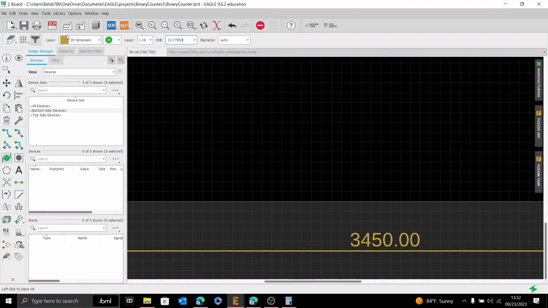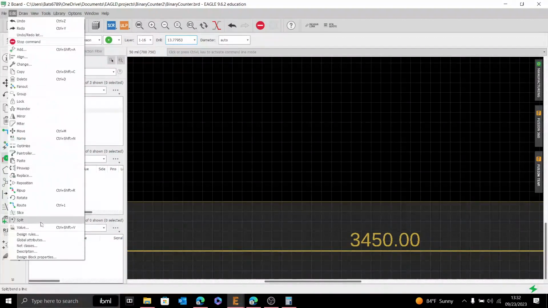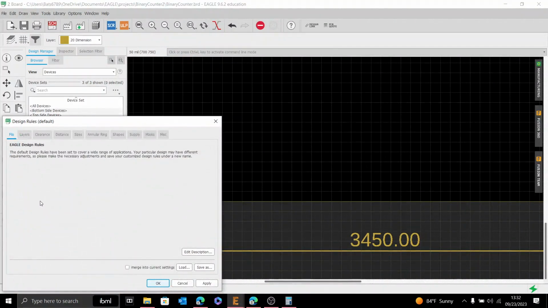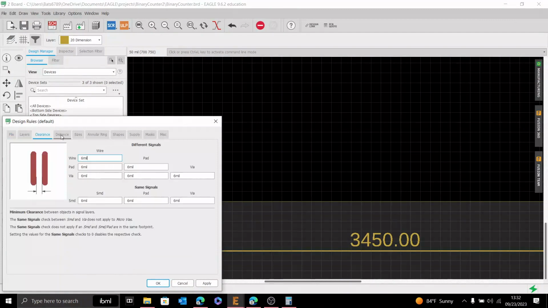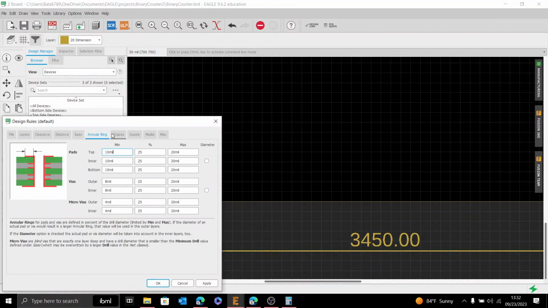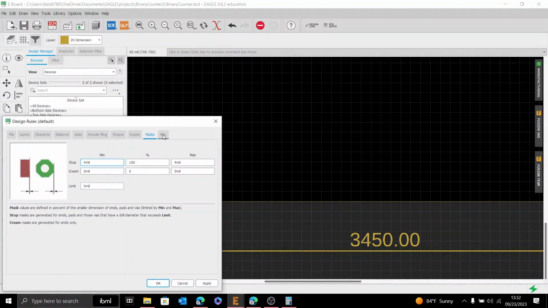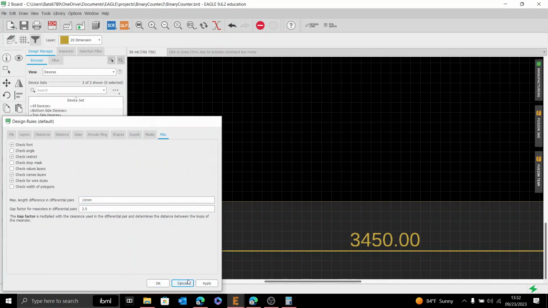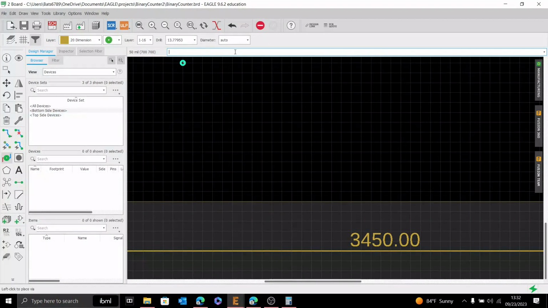I think it's in millimeters. File, layers, clearance, distance. Everything else is in mils. Can't remember what this is. I'm going to work on the assumption it's mils because everything else is. So if it is, then we just need to set this to 40 mils.